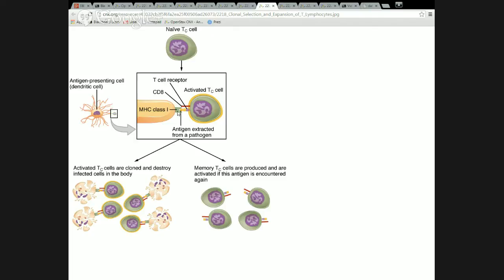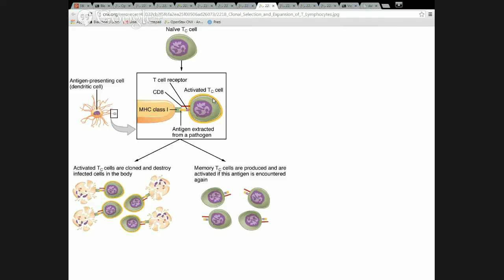And the only ones we care about, because we've eliminated any T cells that recognize self-antigens, the body cells that we care about are infected body cells. So if an epithelial cell in your respiratory tract is infected with influenza virus, it's going to start making influenza virus. And it's going to present on its surface pieces of influenza virus to the immune system. Okay. And so that's going to happen here. Okay. So let's say this is actually part of an infected body cell. That's going to lead to activation of the cytotoxic T cell.